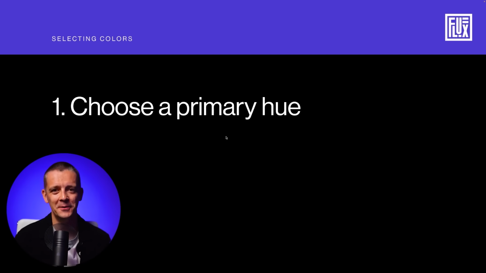Number one, when you're selecting colors, is to choose a primary hue. Now, what is a hue? I like to think of this as the answer a 2-year-old child would give you if you asked them, what color is this? They wouldn't say sapphire or sienna or mustard. They would stick to basic colors like green, red, blue, yellow, primary colors, secondary colors. And that's what a hue is. It's the general group whereabouts you are on the color spectrum, and you want to choose this based on psychology, based on associations, based on mood.